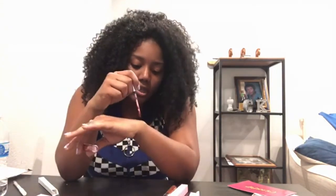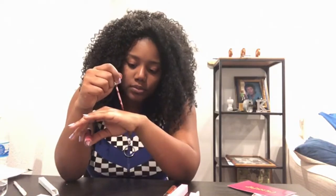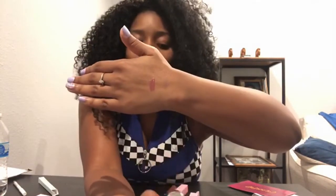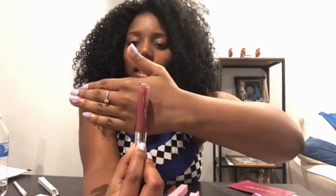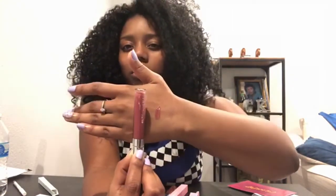To be honest, I wish I would have gotten a darker one for my pencil, because I feel like three out of four colors that I got are really similar and they're pretty light. But I ordered two ultra satin and two ultra matte. So I have this one, which is an ultra satin, and this one is Barracuda, and these are kind of in the same family. This one is sort of a bricky color with more pink undertones, so that one comes up a lot better. So yeah, that is Barracuda, and it's an ultra satin, like I said, so it shouldn't be quite as drying.